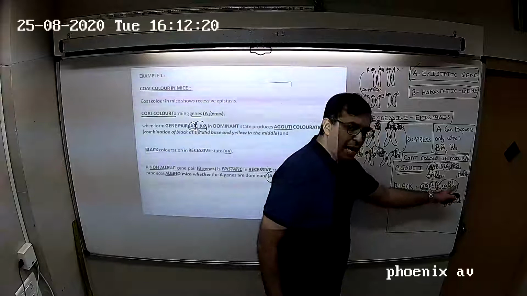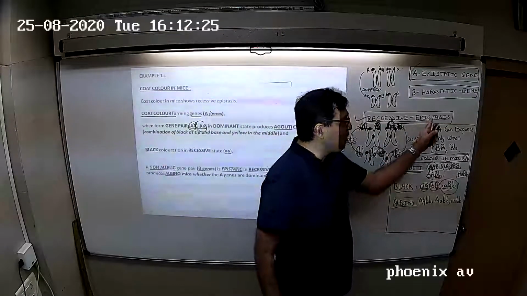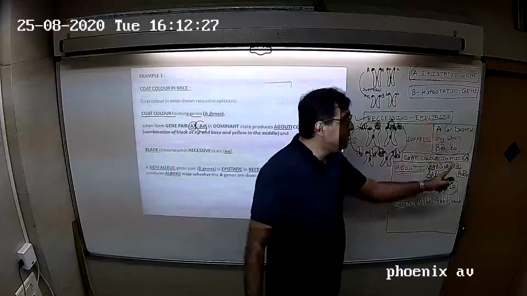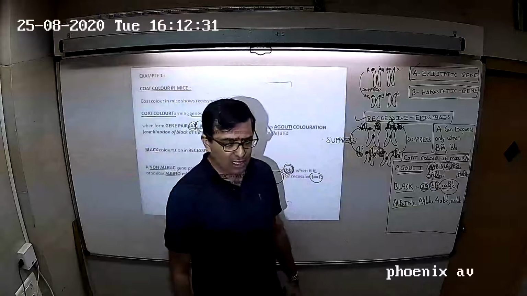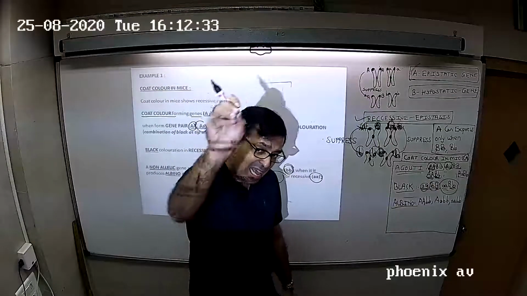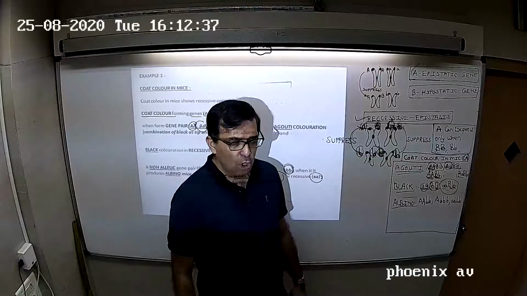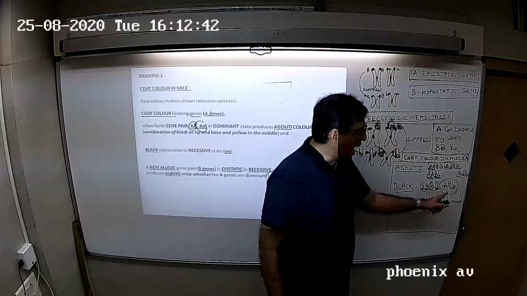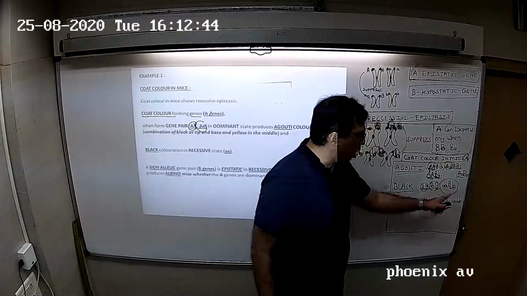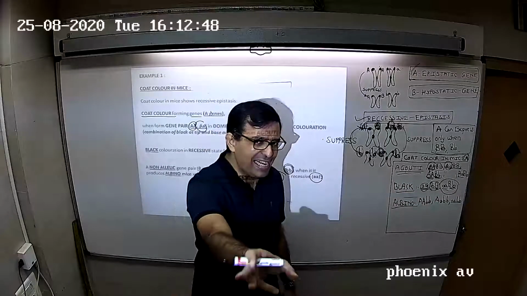With capital B, small b, there is one small b, but one small b does not cause recessive epistasis. Double small b causes recessive epistasis and albino forms. So small a, capital B, and small a, capital B, small b will produce black. Please pause the video and write it down.